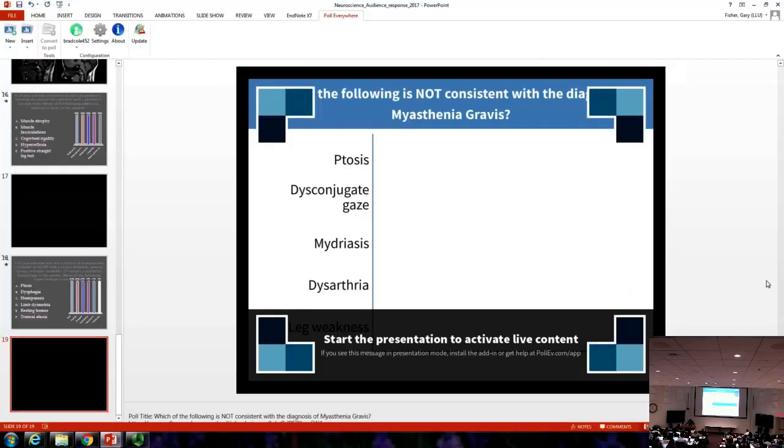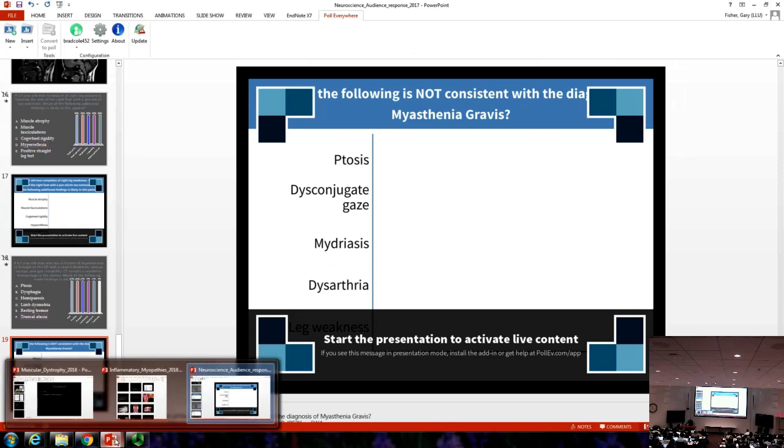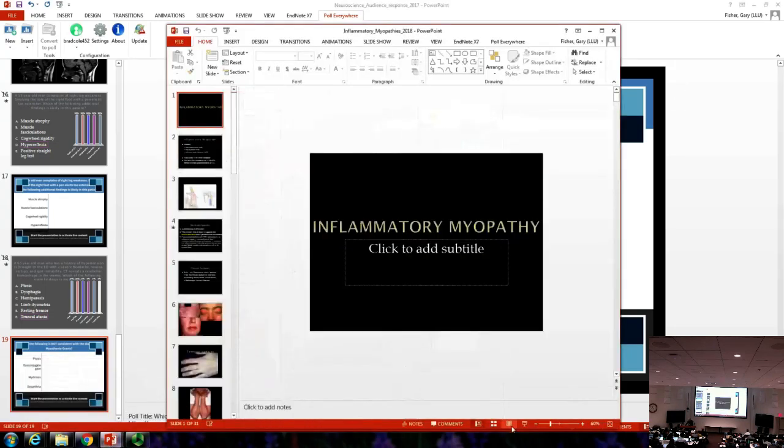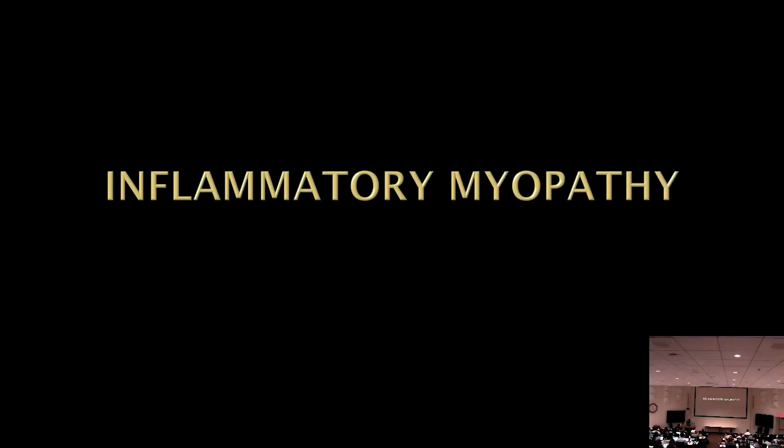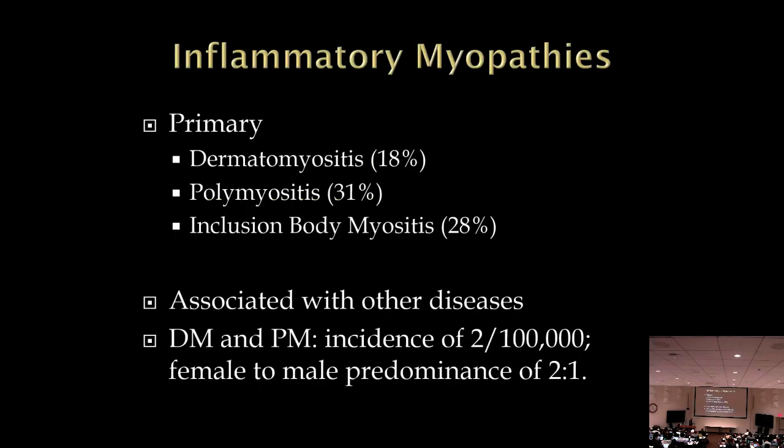Okay, let's go back here and we will now talk about another muscle disease, inflammatory myopathy. Again, kind of like the muscular dystrophies, there are a lot of things that we're not talking about, but these are clearly the ones that you need to know for Step 1, first year material. The primary inflammatory myopathies are dermatomyositis, polymyositis, and inclusion body myositis, or IBM. There are inflammatory myopathies associated with other diseases, most of those rheumatologic conditions like lupus and so on, but we won't talk about those. These are the three that I think are important for you to know.